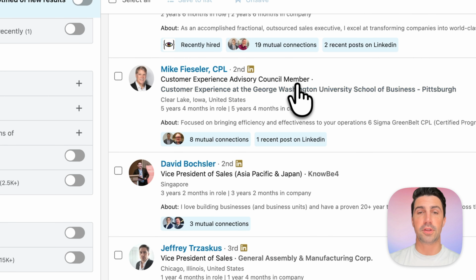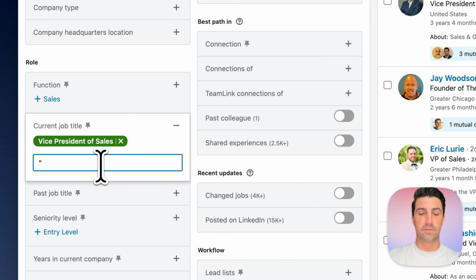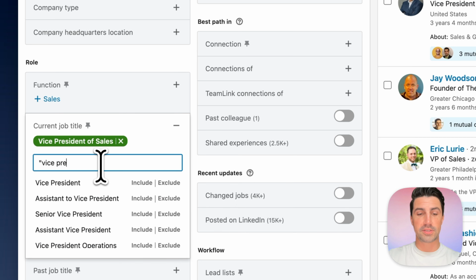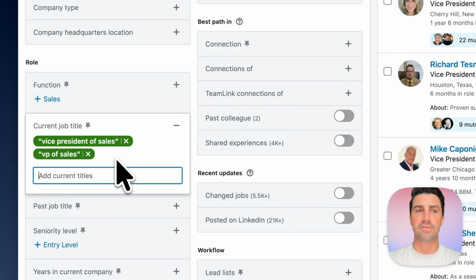And there's a way to avoid that. The way to avoid it is, instead of just typing in Vice President of Sales, what you can type in here is "Vice President of Sales" in quotes. Click enter. I'll remove that other one. I can also say "VP of Sales" in quotes again. And now what's happening is we're doing an exact search. By putting it in quotes, it's basically phrase matching to that, as opposed to matching to key terms like vice president or sales, which might be separated.